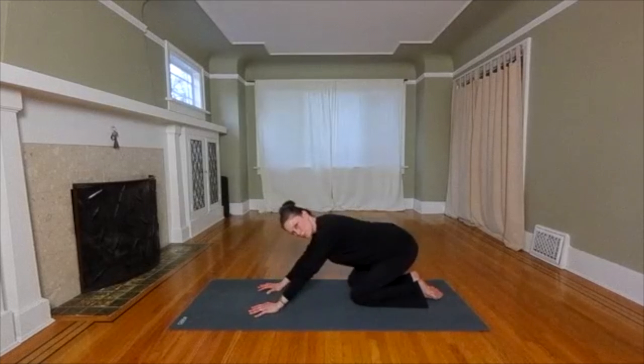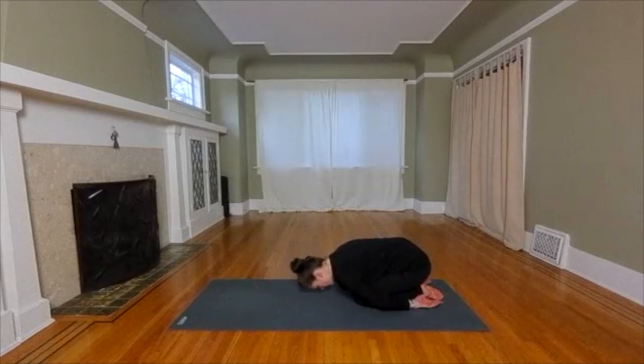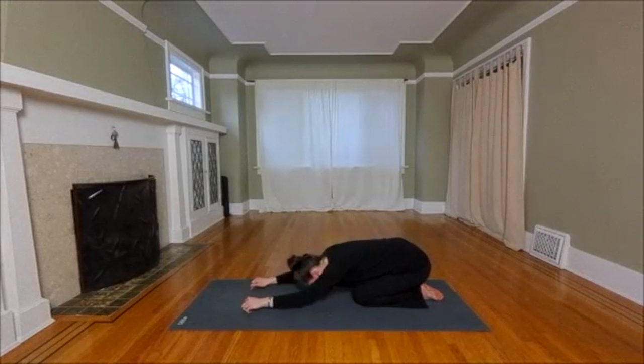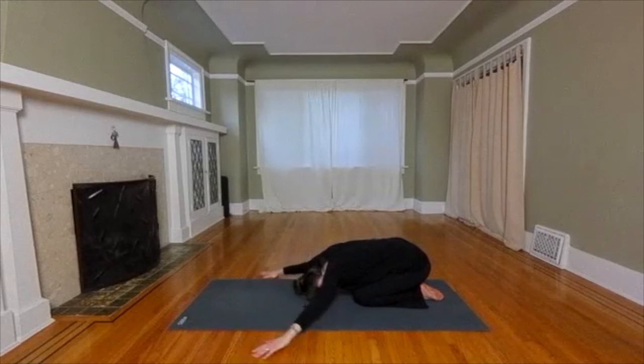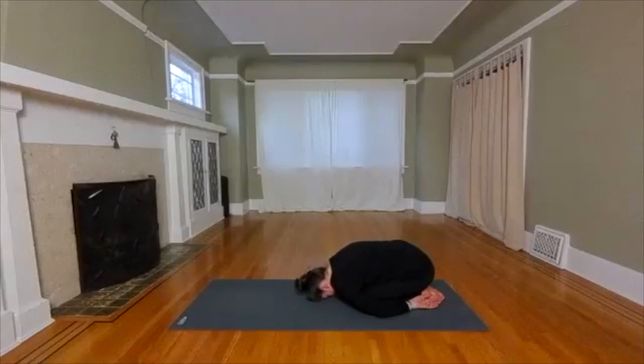Sit back in your first child pose. It might feel nice to bring your arms by your sides to let your shoulders drain, but sometimes that doesn't work. So you can always have your arms under your head or above your head. See what feels good for you today. Let's take five slow, deep breaths. And let your upper back muscles relax now.